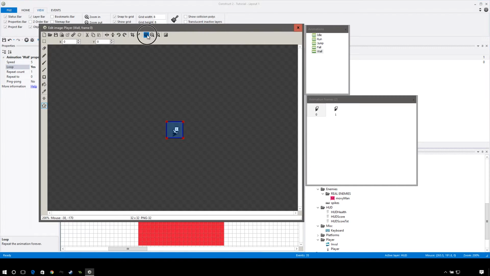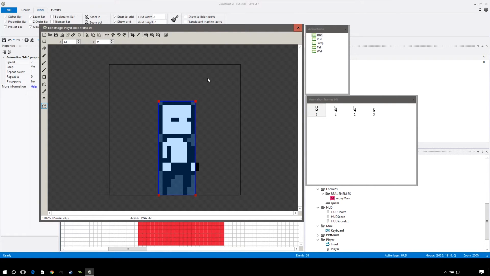And yeah, so one more thing we have to do, go to one of your other animations, like the idle animation, and zoom in. And you may not be able to tell, but this length from the right side of this hitbox to the right side of the bounding box is actually smaller than this side. So we want to even them out because it kind of messes up the sprite when it flips and you're on the wall. So click on this top right one. We're just going to move it back one pixel. So change it to 20 instead of 21. Same thing with this one.